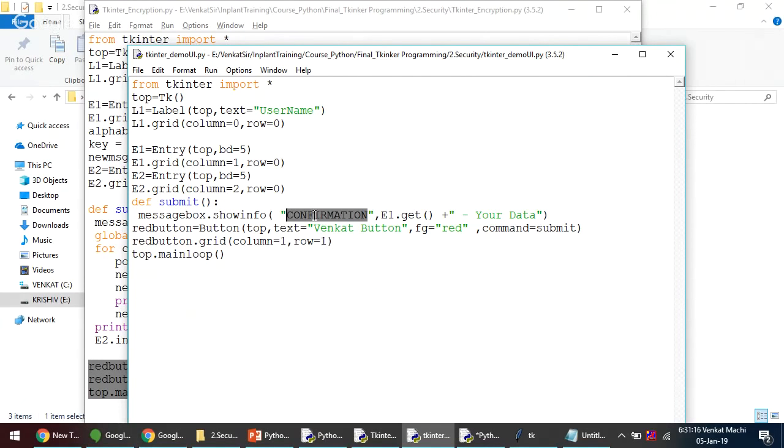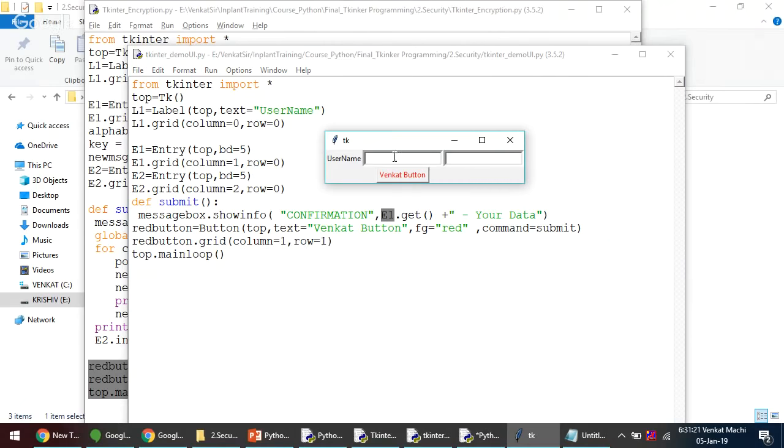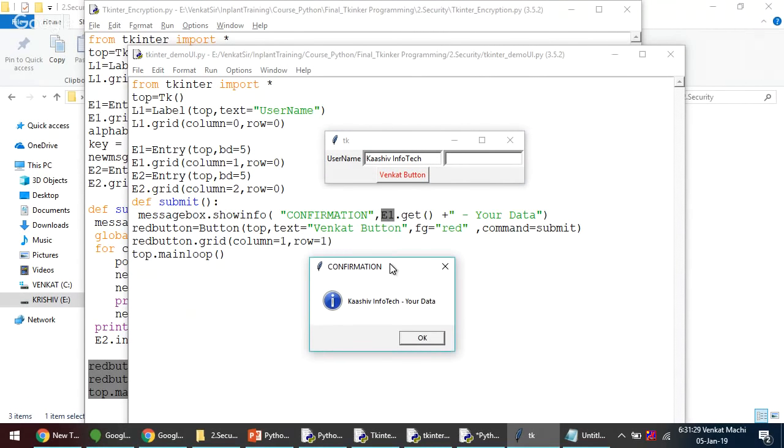The header should be confirmation and the data you gave in this E1. So I'm going to give cashew infotech. Now if I click it here, it should show a message box with the title as confirmation and fetch this data, cashew infotech, and show it to me. Okay, this is how it will work.